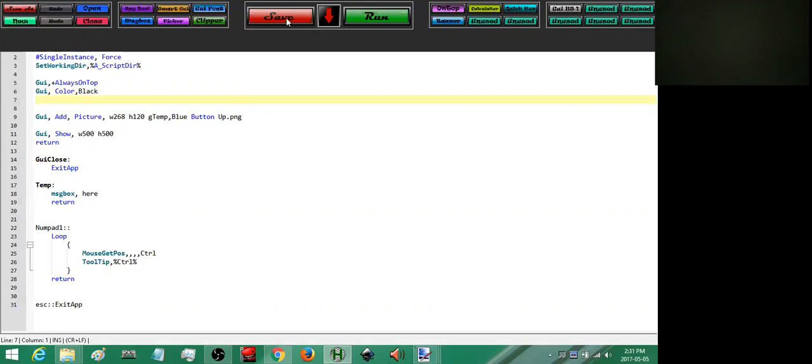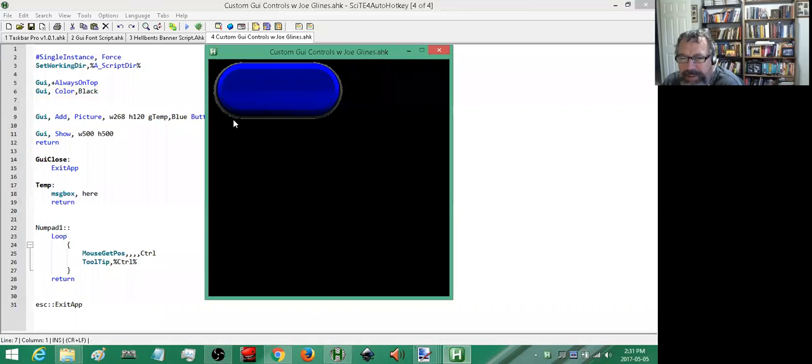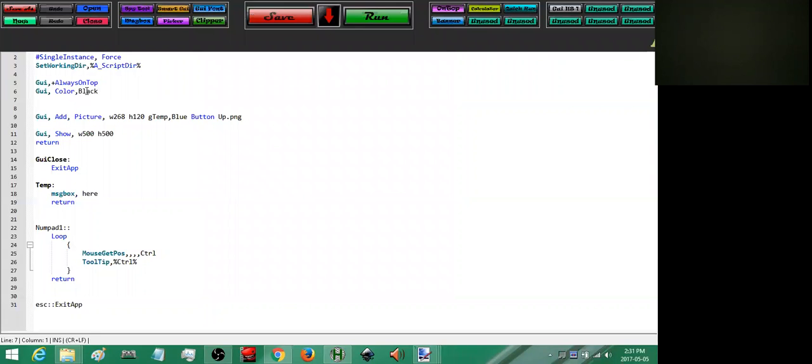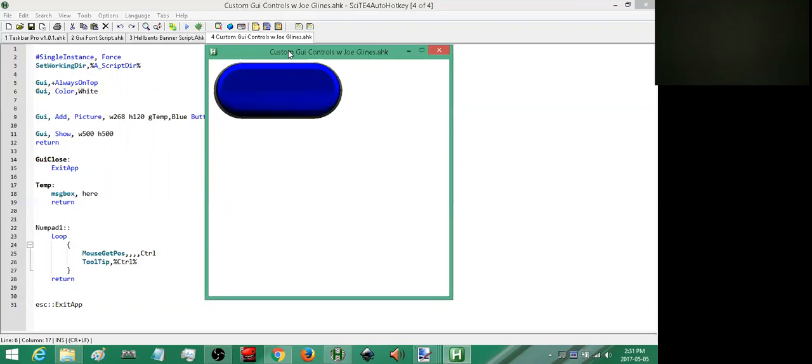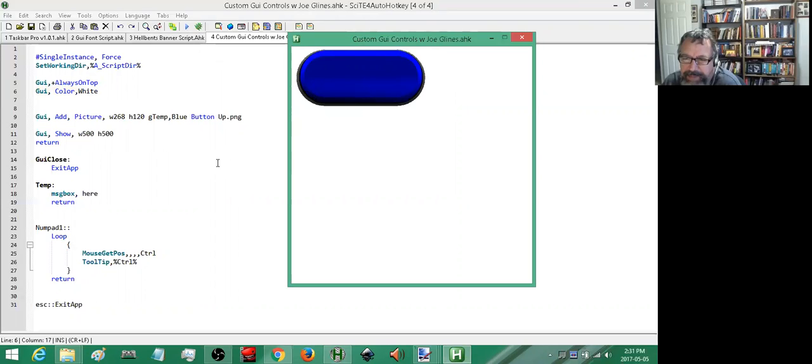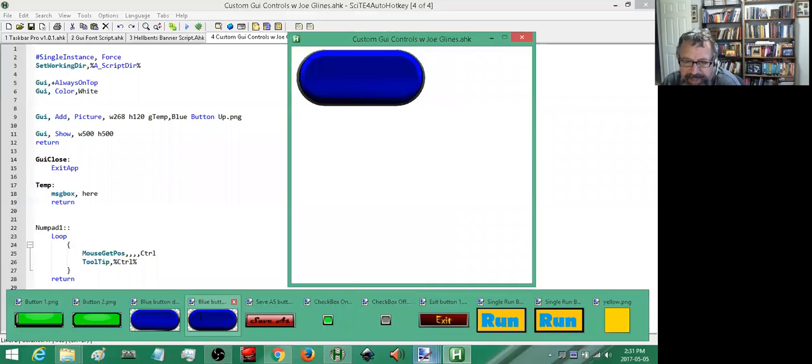Yep. But it's one of the reasons why I don't use round controls anymore. Right. So you can kind of see the outline of it? Yeah. So if I put this to white, I can get rid of that. But for our intents and purposes, it doesn't really matter. This is a design thing, right? It's just because it's a round one, and people who are more familiar with creating pictures and whatever will have a mile lead on me on how to create it. And I'm just curious, back in the Paint program, are there no white pixels near the edge?